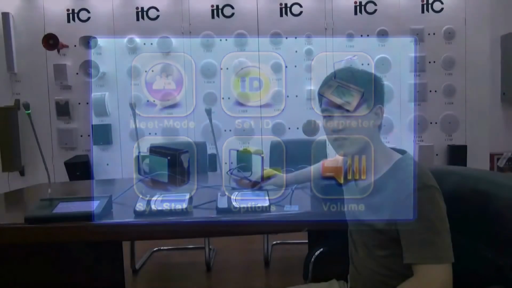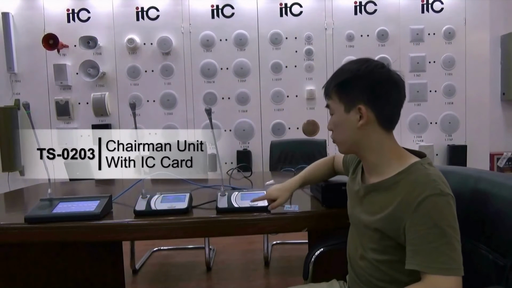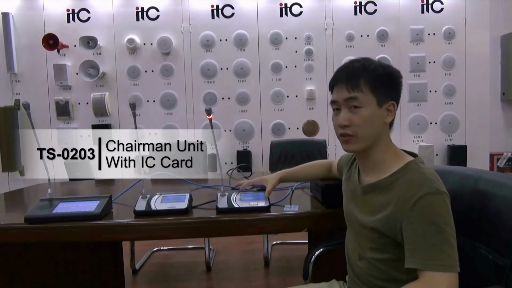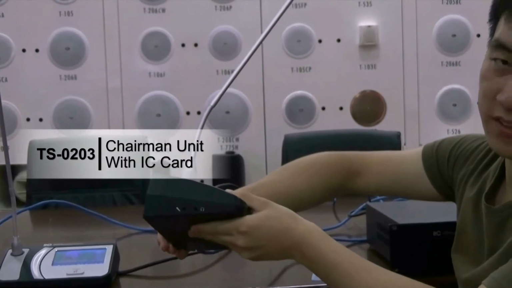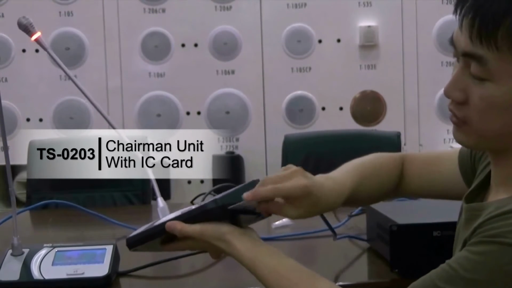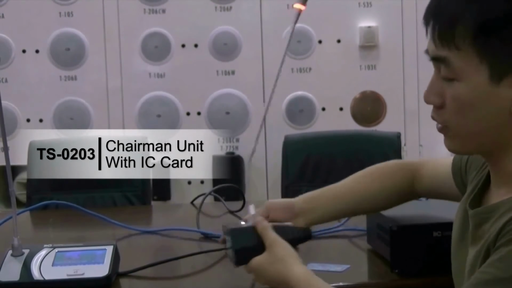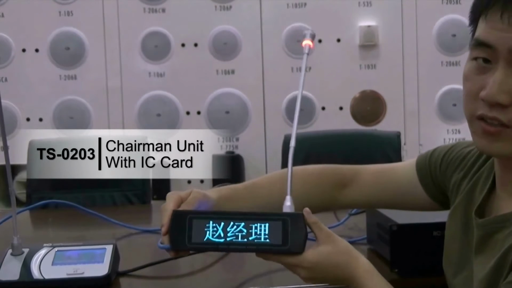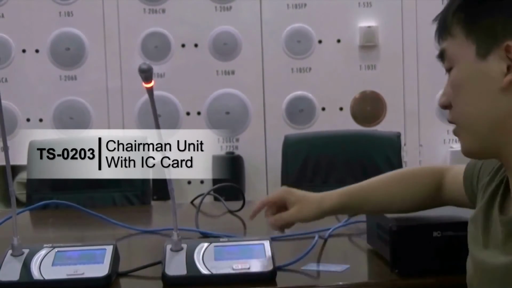We are good. On the first look, you have a very clean design. All the control goes to 2 buttons and a touch screen. On the left side, we have a headphone jack, and on the right side, an IC card slot used to slide in on meeting if you have one. On the back, we have an electronic table card. And let's have a look at how to control this thing.